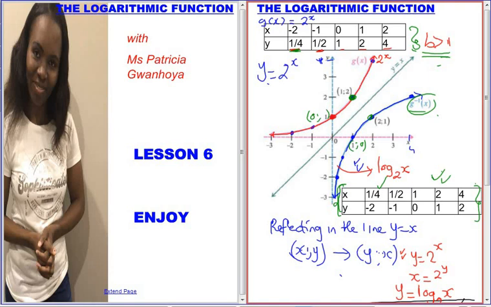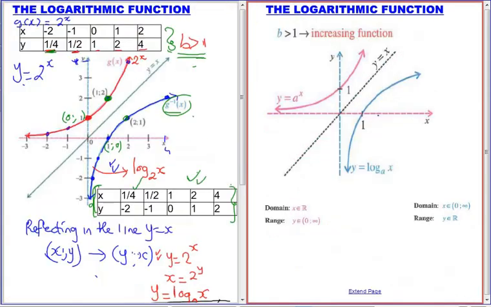Let me show you the basic rules that we know now about a logarithm that has a base greater than 1. Well, we already have your notes here. I made sure you have all of them. So you're seeing that if your base is greater than 1, your functions are going to be increasing. So let's put a few more things. Here I prefer we keep it as b, the base. Let me just say b to the power of x here as well, so we have consistency, okay?